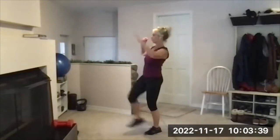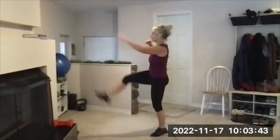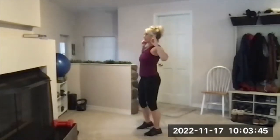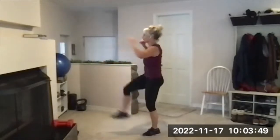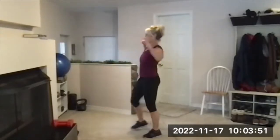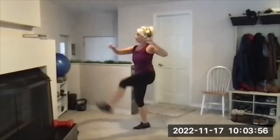There it is, nice and tall, front kicks — reach for the opposite toe with your hand. The leg that you're standing on, try to keep it pretty straight. When you have tight hamstrings, you end up dipping and bending that knee, and then you have to round your back. Might not be able to kick quite as high, but I'm trying not to do that.